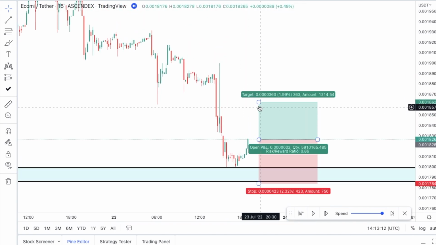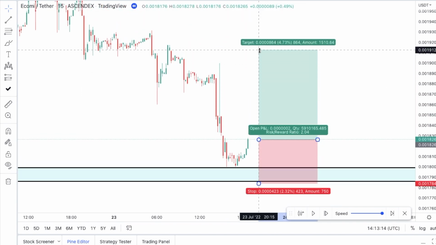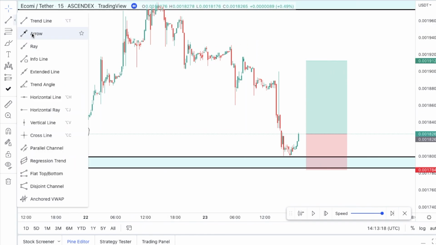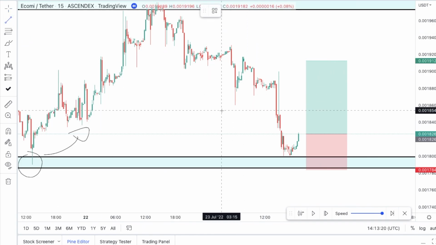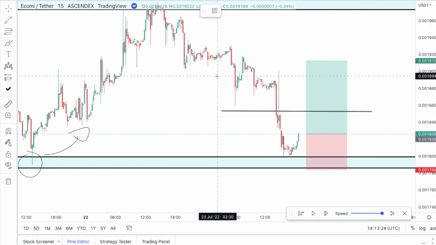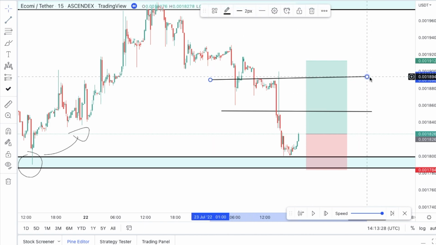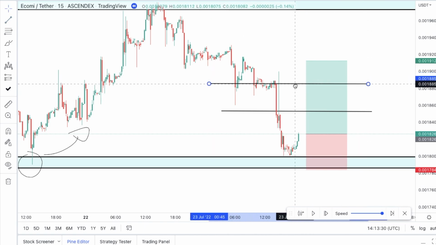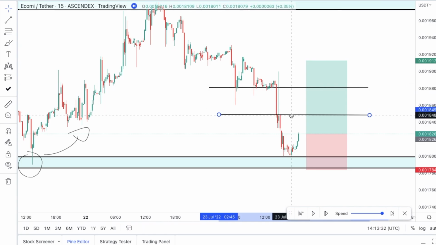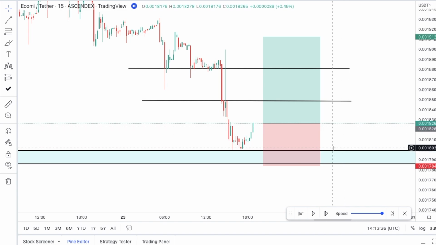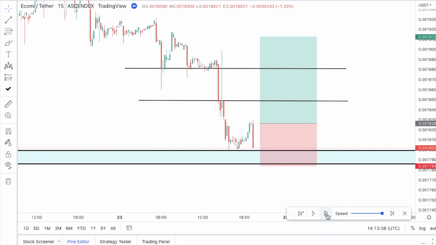We could put our stop loss below structure, 2-to-1 all the way towards the top, and this would be the trade. Of course, we're going to put in our levels because our levels are very important. We like to take 3 take profits on the way to the upside just to confirm that we're going to lock in our profits, okay? We want to make sure everything that we do is calculated, and that's what trading is about, guys, being able to calculate your positions and getting into your trades the right way.